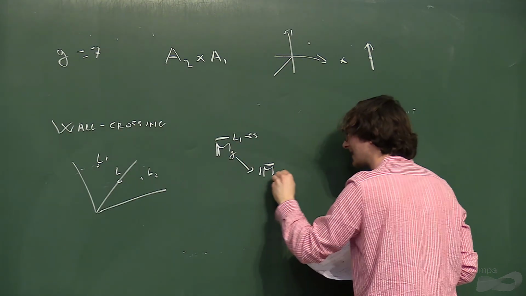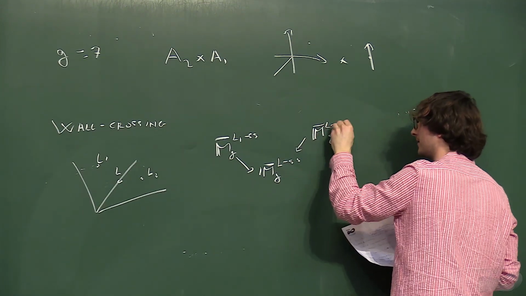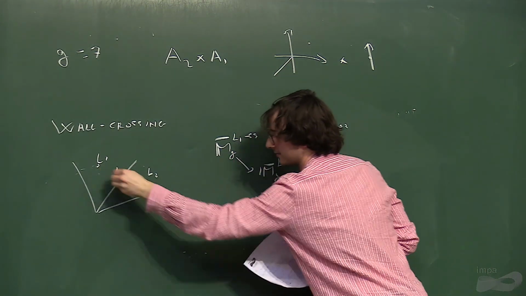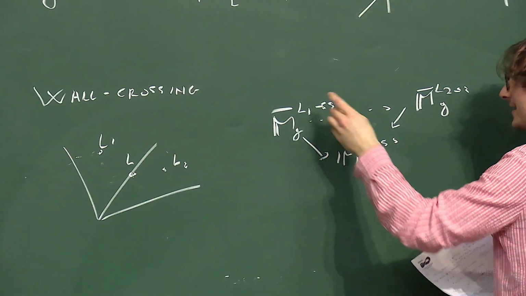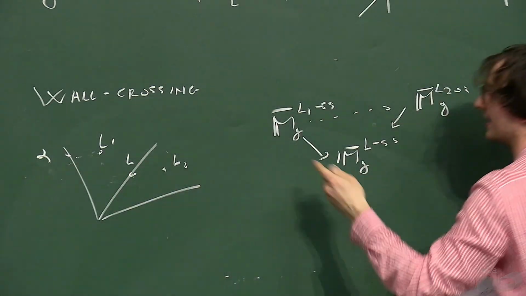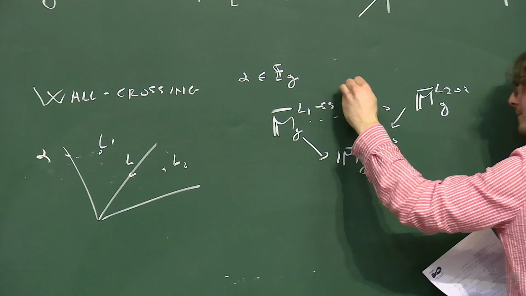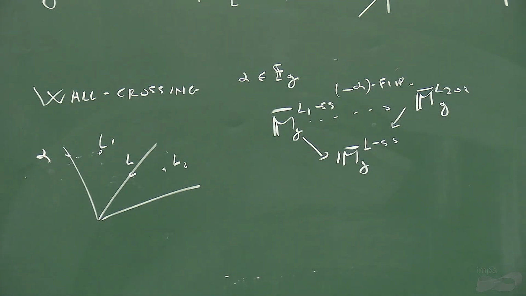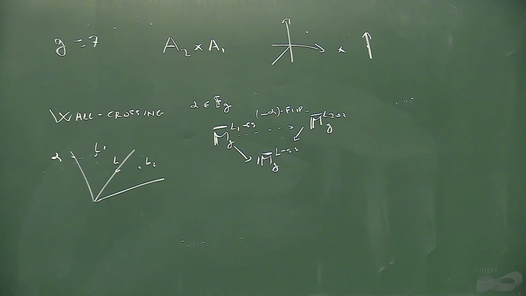So now let me drop the 7/10, given that it's clear what are the spaces I'm picturing here. In this picture, we have natural morphisms from the spaces of the cones to the space of the common face. And what happens is that this is a flip. In particular, if alpha is this ray here, and alpha is an element, again, in E_G, then this is exactly a minus-alpha flip when we think of this alpha as a line bundle. I think I'm over, so let me stop here. Thank you.